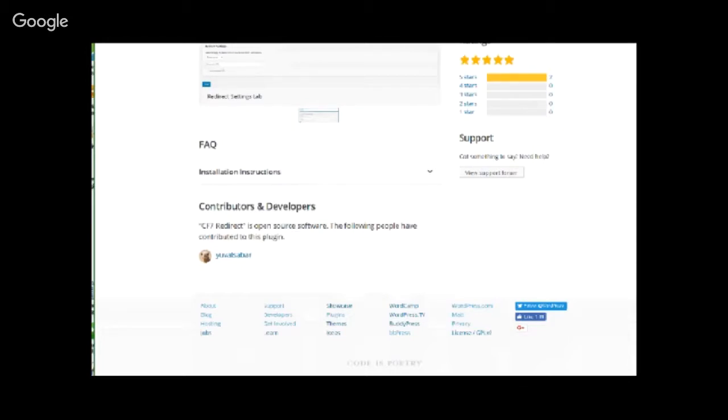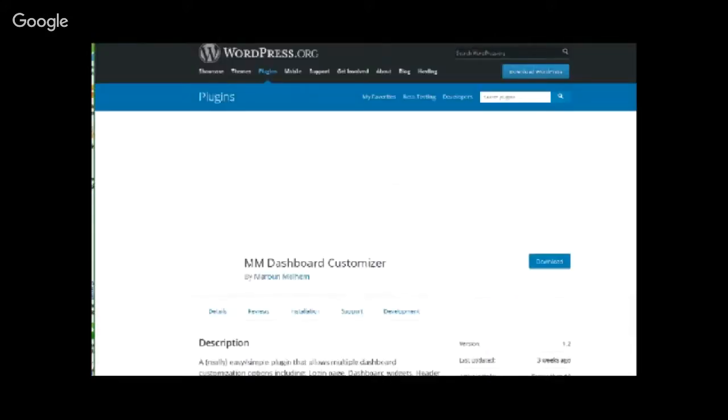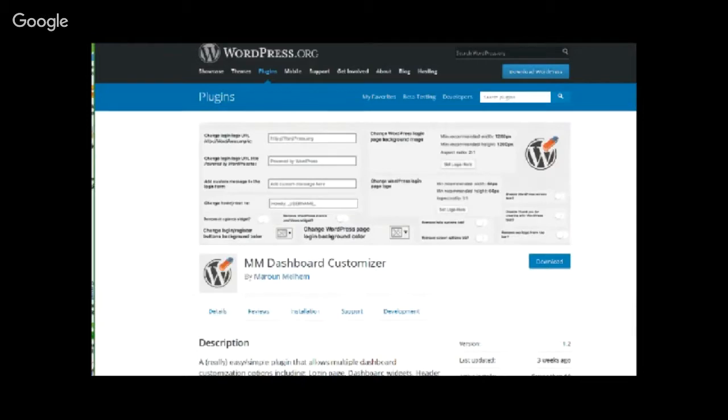It's called Dashboard Customizer. It was sent in to us by Maroon Melhem. This is a plugin that will help you do some basic customizations to your dashboard, and it is a pretty decent plugin. It helps you make some changes to your dashboard, such as customizing the login page with your own colors, logo and background.